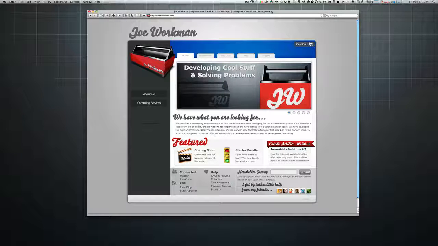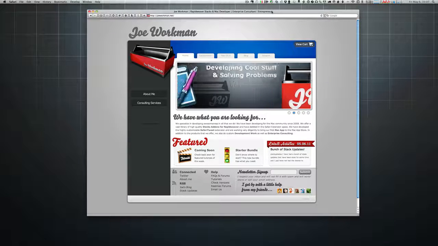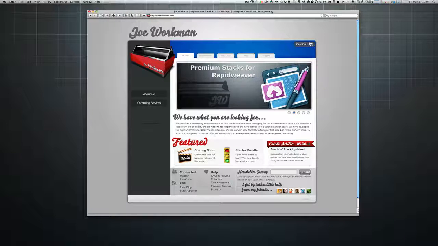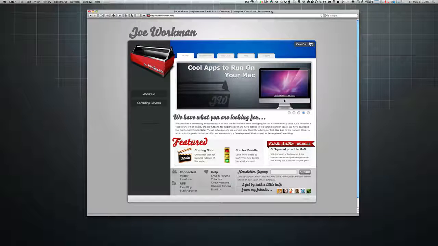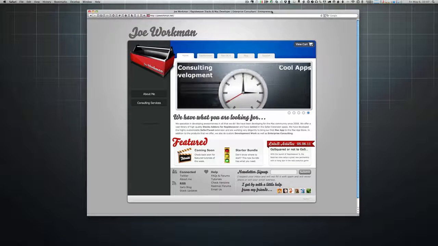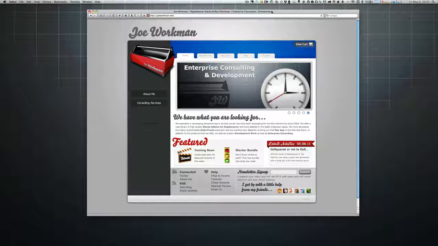I get a lot of questions because some developers have not used RapidWeaver. I feel that if I'm going to be selling RapidWeaver plugins and add-ons, I need to eat what I'm selling, right? So this site is designed completely 100% in RapidWeaver, and I think I only have 2 or 3 pages in my entire site that are not a Stacks page. So that says a lot for Stacks.